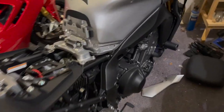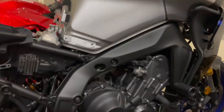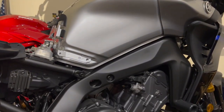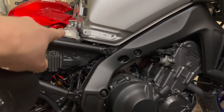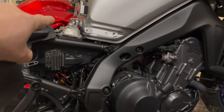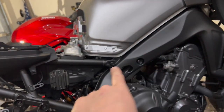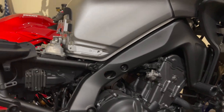All right. So now that is all buttoned up. Everything looks good. When you look at the tank, see how the line is now consistent. We haven't really lifted the tank at all with that. Even though the mounting point for the tank raised, that's why we're using those offset rubber grommets. That way, if you look at the gap between the frame and the tank, it's pretty consistent the whole way down. So it keeps the tank right where it wants to be.